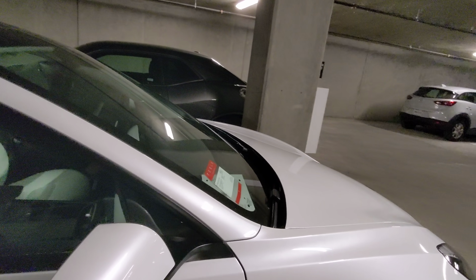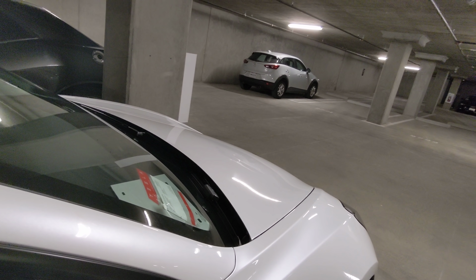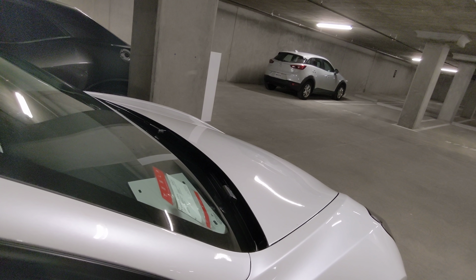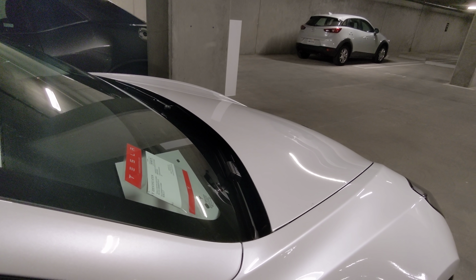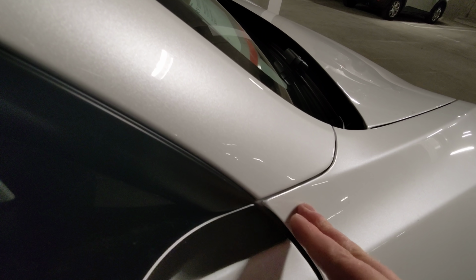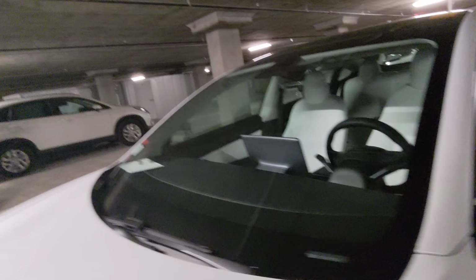And lastly, what I wanted to mention is there's one thing I noticed with a lot of the Tesla Model 3s in the factory, and multiple people posted that issue online, that the Model 3 2021s oftentimes have a very large gap between this black part and the panel here. And in my case, that gap is actually fine, I would say. If I look at it from this angle, it looks a bit big, but it's not compared to what I've seen online in other Model 3s at the factory. This is actually pretty fine. On the other side, this part is very, very even. It's really good here, I think.